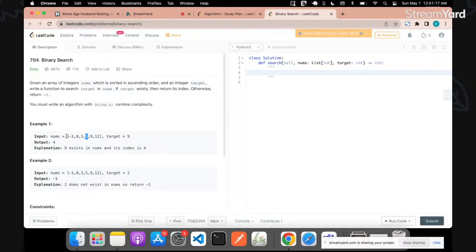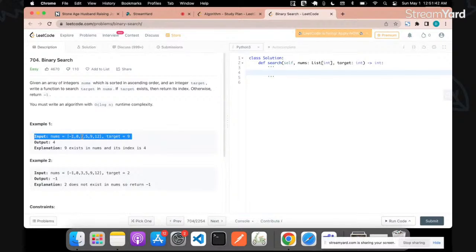In the first iteration, suppose you have 6 numbers. Instead of doing 6 iterations, you find the middle number, and then you see that the target is 9, so it will fall on the right side of your middle number.